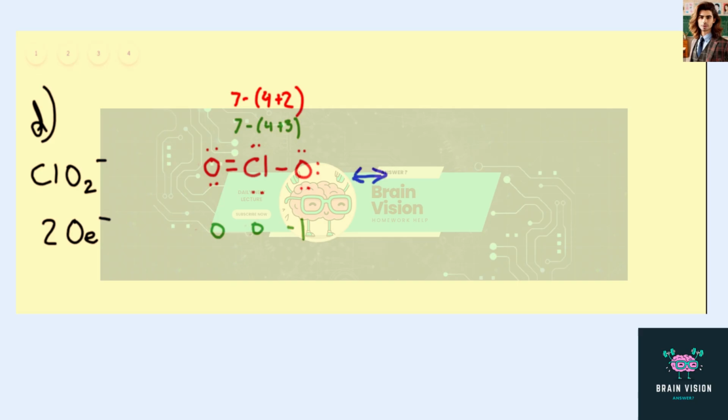Because it doesn't have to be the oxygen on the left that's sharing the electrons, we can switch where we have the double bond to the right side. And we just simply change the formal charges. So you have -1 on the right now, and this is the correct structure.